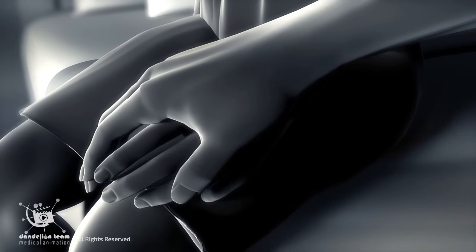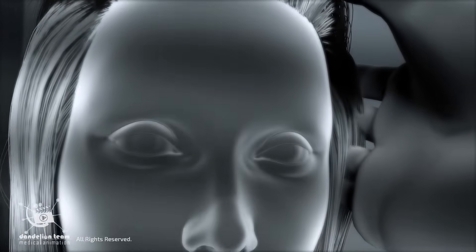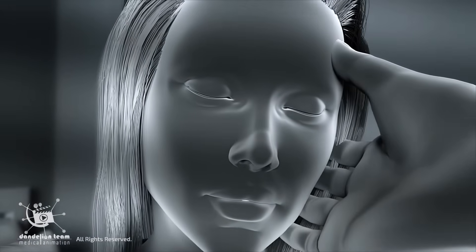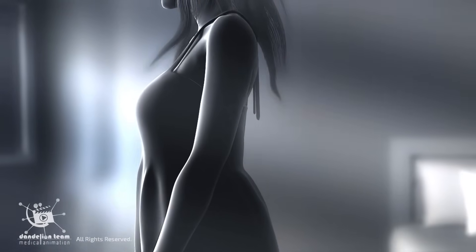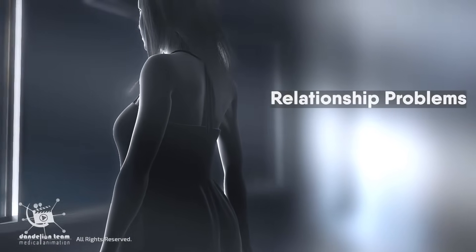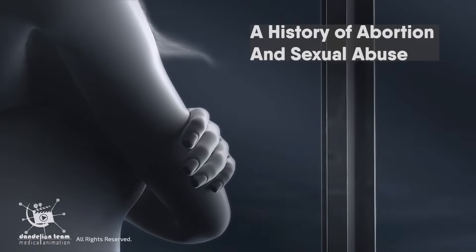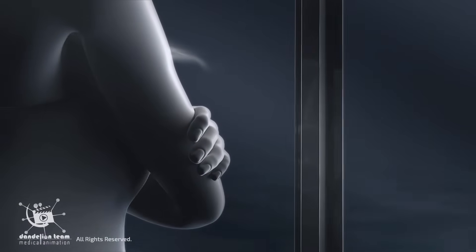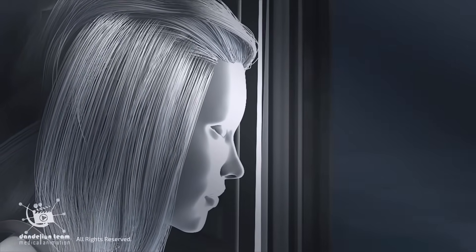Without asking her, there is no way to tell if a woman has had an orgasm. An orgasm is both a physical and psychological response. Some women may need to feel love to orgasm. Excessive stress and the strains of life, relationship problems, poor physical and mental health, a history of abortion and sexual abuse, and sometimes being religious and having sexual shame and stigma could make it more difficult to orgasm.